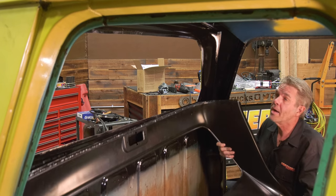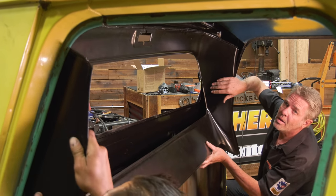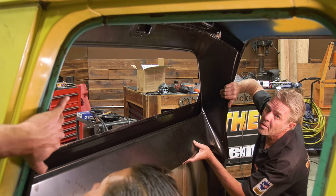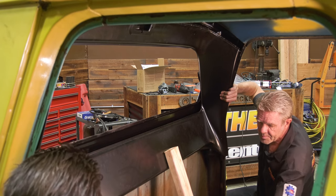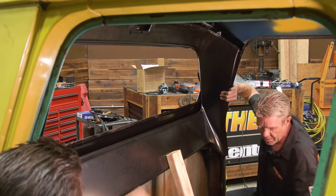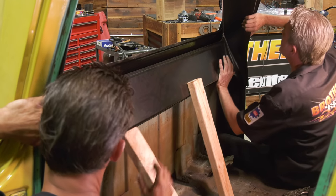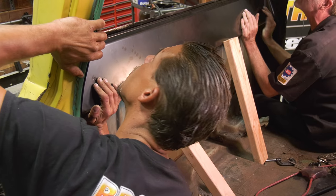All right, it's best if you have a little bit of help for this section here. Got to tuck it up underneath and pop it up in. And what I've done is I've gotten some 2x4s here that I can just stick underneath and help support it while I'm getting it to fit in just right. Oh, there we go.